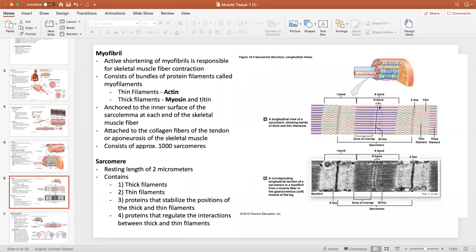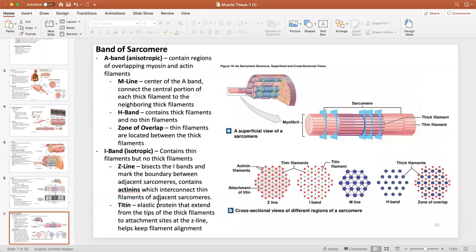So we have the M line, which is the middle of that myosin. Okay, M line. So the A band is this whole section of overlap. Okay, then we see the I band is the portion where we just have the thin filament. The A band is where we have the myosin and overlap between the thick and thin. So the M line is this center portion here, right in the middle of the myosin.